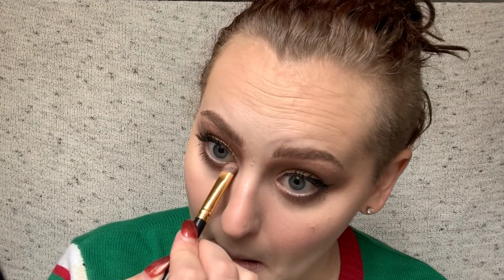I'm going to run that dark brown really, really lightly under my eye. And I'm going to take the same brush that I used the glitter with, and that metallic shade that we were using earlier, the Sequin, and just buff that right in here. And again, with this look, it depends where you're going and what you want to do. You can do a red lip, you can do a berry lip, you can do a nude lip. I am actually just gonna pop on the Fenty Beauty Diamond Balm lip gloss.